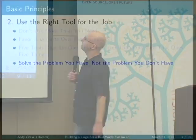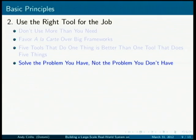And then the last bullet is you want to solve the problem that you have, not problems that you don't. I hear this from a lot of people. They're comparing different solutions when evaluating software, and they'll say, such and such is better than that because it does all of these things, and that one doesn't do that. That's all great, and if you were actually paying for the software, that might be a valid point. But if you're not paying for it, you really don't care about what that tool does that you are not actually going to use. So quite often the best choice for you is going to be something that has a very narrow feature set.